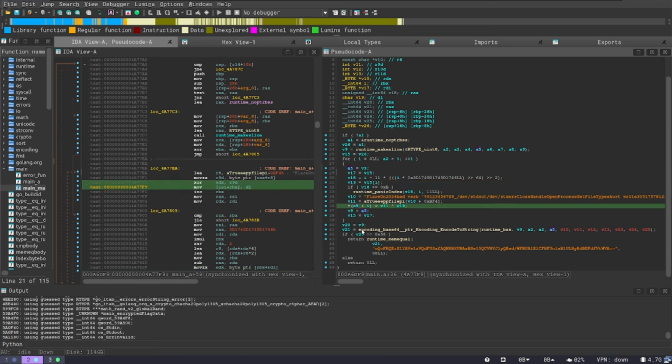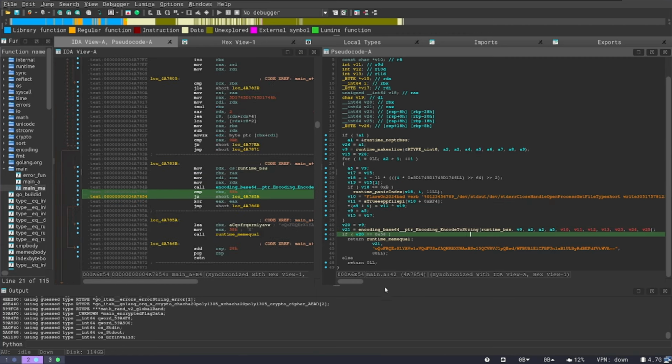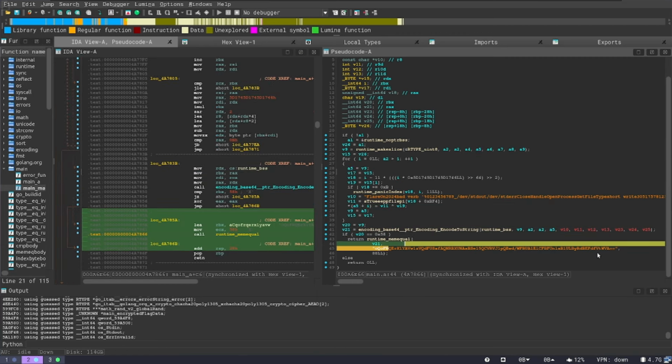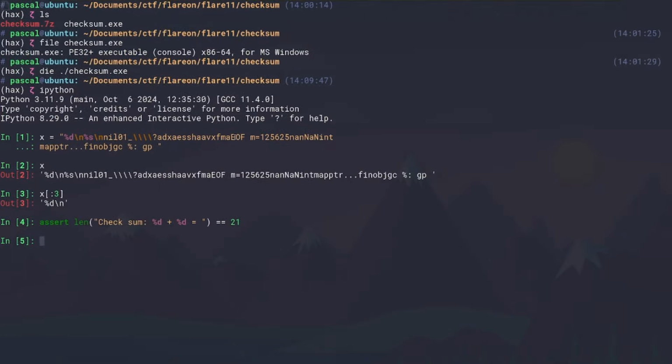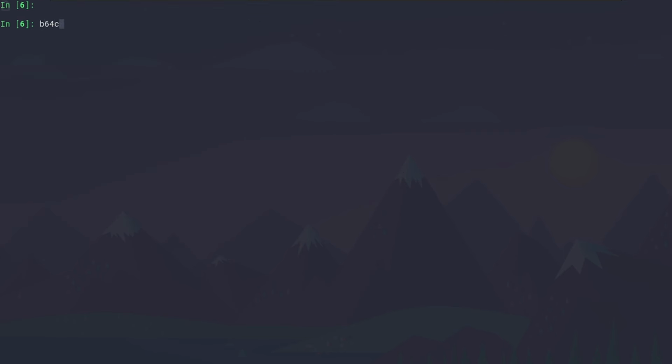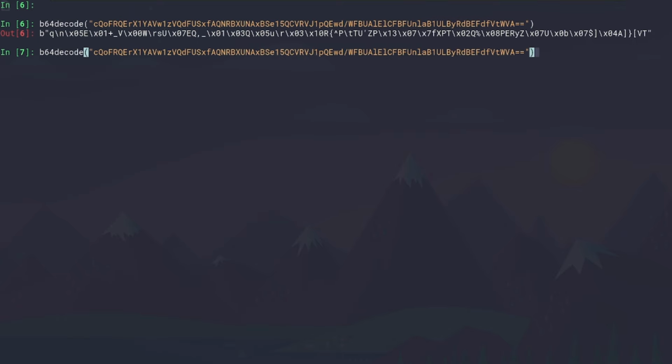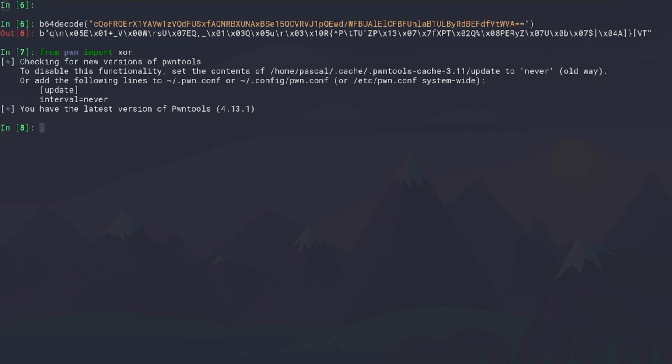So we can assume that whatever the data, after it gets base64 encoded in here, is just XOR data out of here. So we, from base64, do B64 decode. And then from Pwn tools, import XOR.